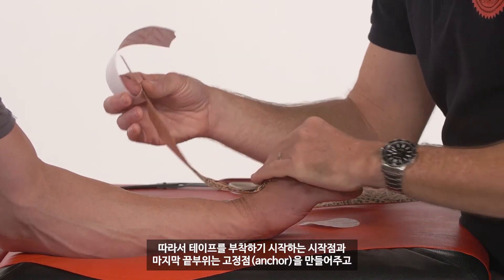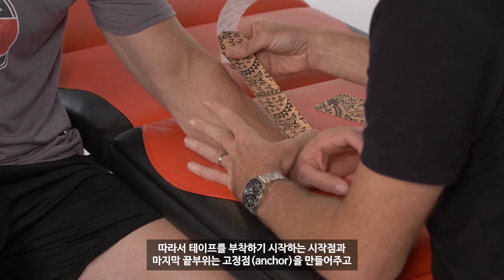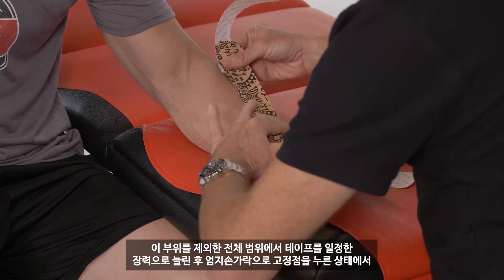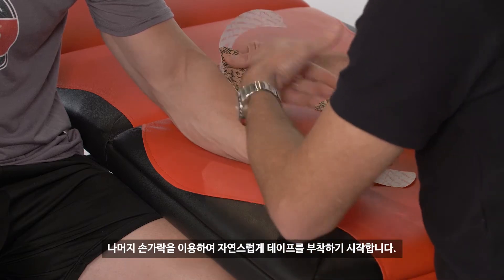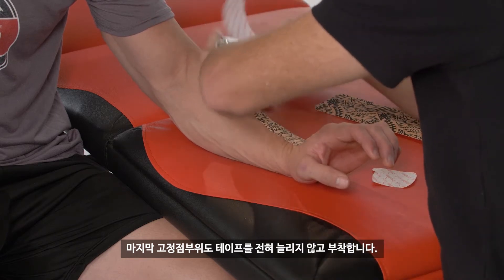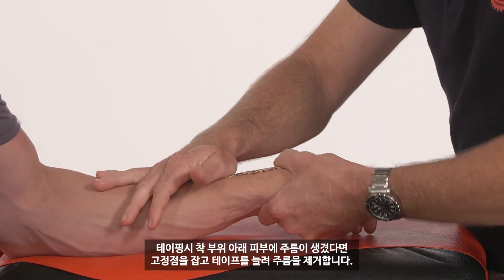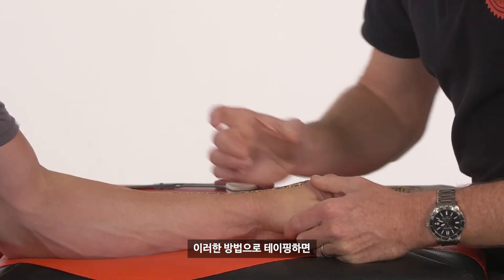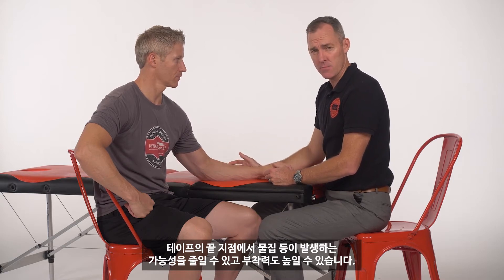What we do instead is we actually try to anchor and then get the tension along the entire piece of tape to keep that nice and uniform, and smooth down with our fingers as much of the tape as we can prior to letting go of our thumb, and then we can put this second anchor point on with absolutely no tension. That way if we do have creases we can pull out — making sure we hold our anchor point — and take those creases out. By doing it this way we don't focus all that force on the ends, we're going to get better adhesion and less likelihood of running into blisters.